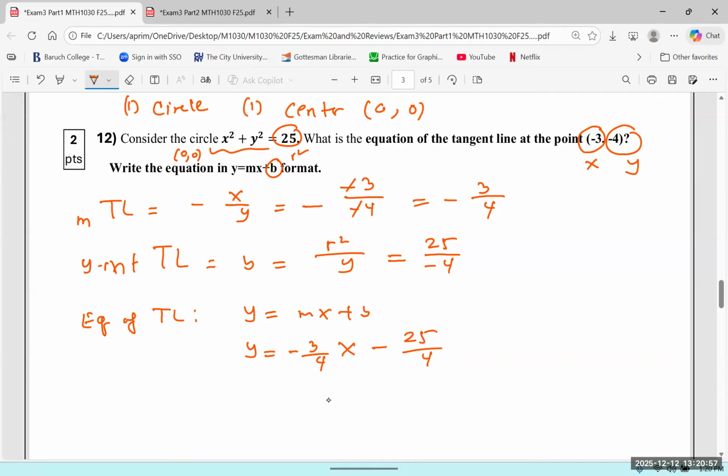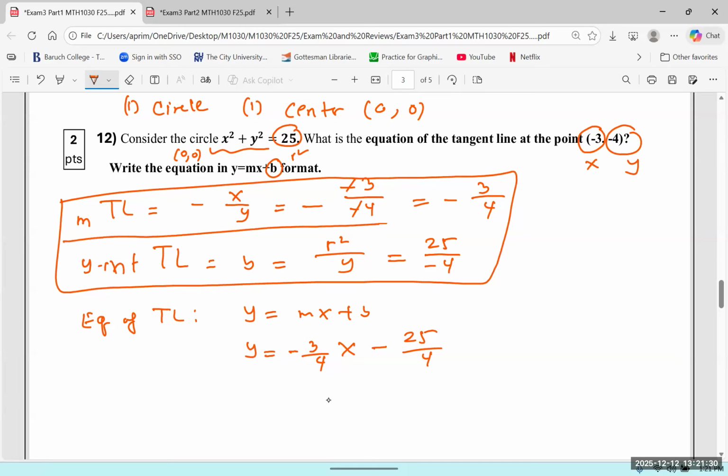But if you don't remember this, please show the detailed work. First, find the slope of the radius, and that will tell you the slope of the tangent line. They are perpendicular to one another, so their slopes will be negative reciprocals. And then substitute the slope, x and y into y minus y1 equals slope times x minus x1. So if you don't know this, or if you don't like this, no problem. Show the details I showed you in class. But if you do remember this, your life will be easier. But you have to show me this, okay? Tell me this information.